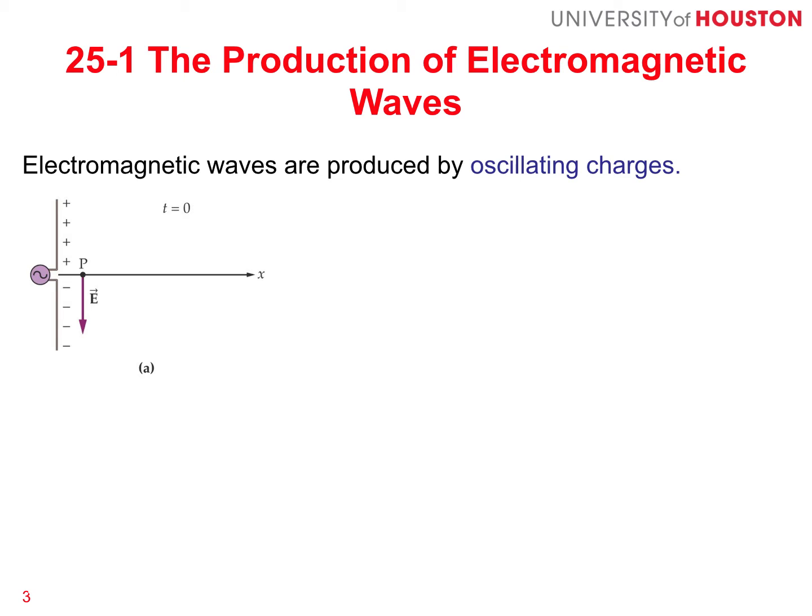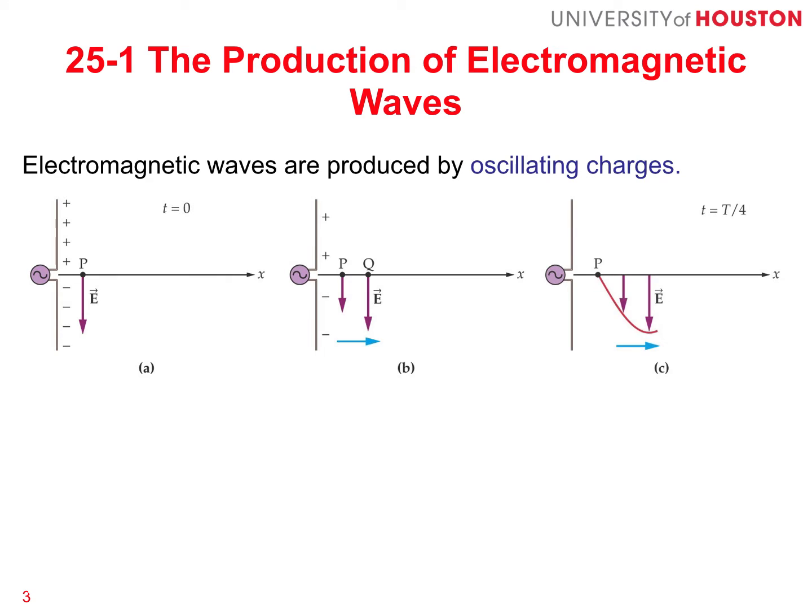Then, as the time increases, we find that we have less negative charge on the bottom and less positive charge on the top. We still have an electric field vector that points in the downwards direction, but it's reduced in size as a result. We then move to a situation where we have no positive or negative charge on the bottom, and this gives us a zero electric field vector. Then things proceed in a way where the negative charge is now on the top and the positive charge on the bottom, and this switches the electric field to point in the upwards direction.